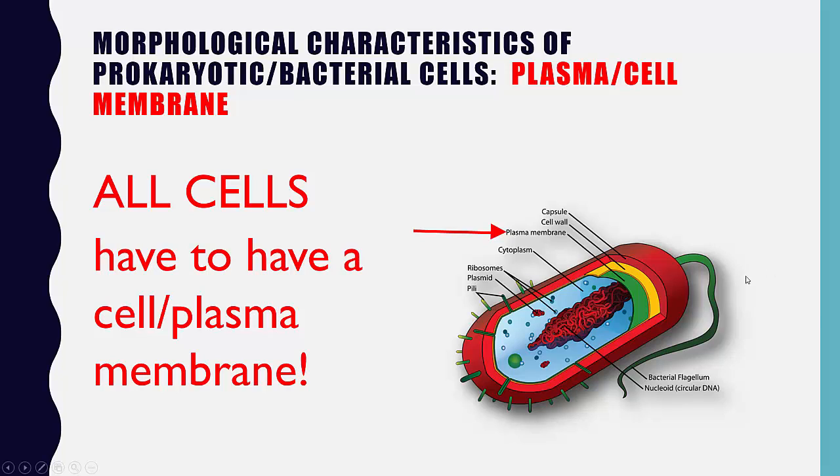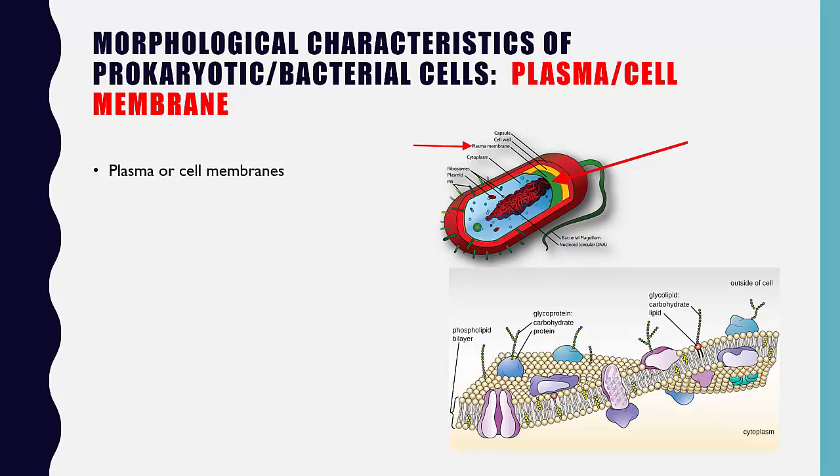Still moving from the outside, from flagella all the way in, the next layer is the plasma or cell membrane. All cells have to have a cell or plasma membrane. If the cell membrane loses its permeability, that is the end of a cell. Your cells have them, my cells have them, your cat, your plant, your dog, everybody has them. All the bacteria, all the pathogens, the living pathogens, they all have membranes. Okay?